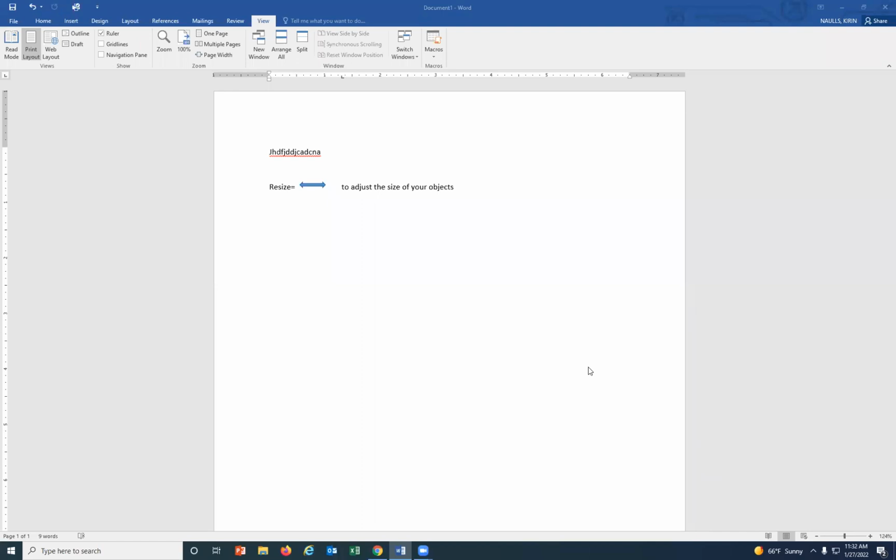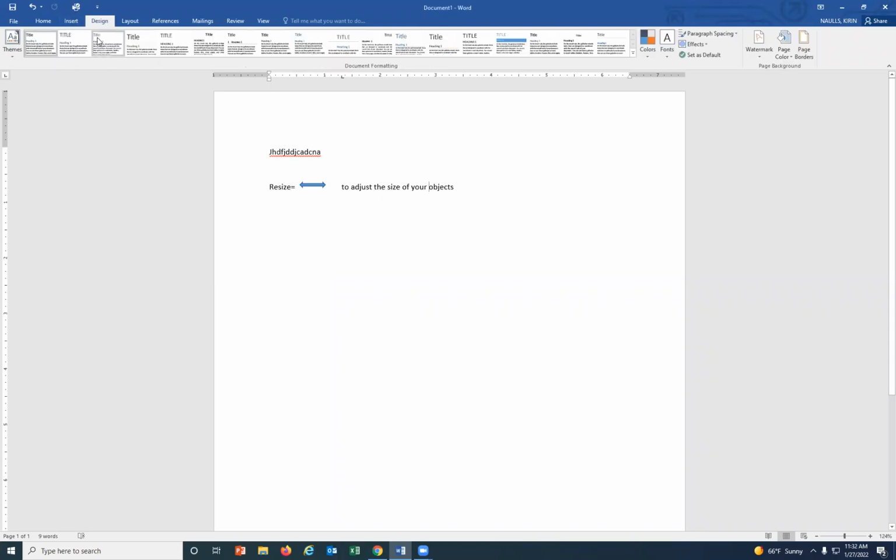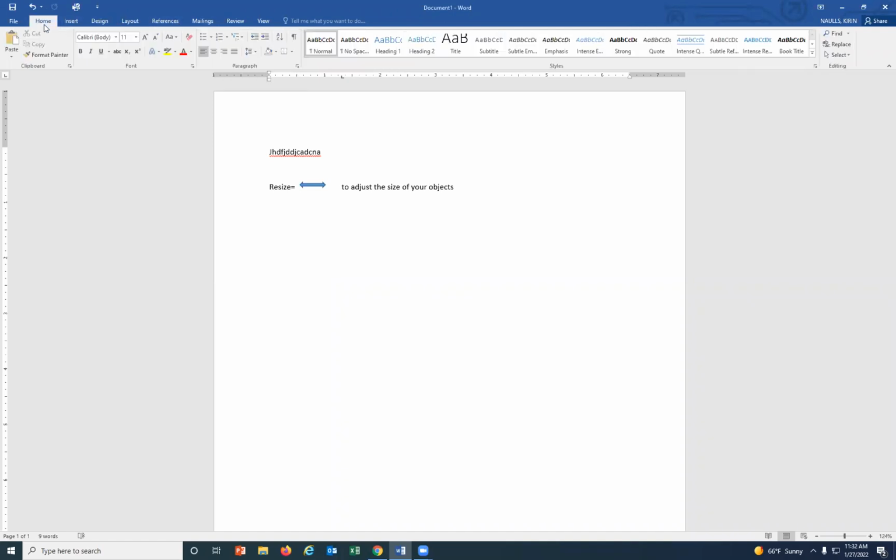So now we've been learning about the title bar. We've learned about the X, restore down, maximize, minimize. We've learned all about the ribbons, right? At least we learned that there are ribbons and that each ribbon has different specific tools on it. It will be your job tonight and every other night to click on Home, Insert, Design, and look to see what each ribbon has on it. That's going to be your job, okay?